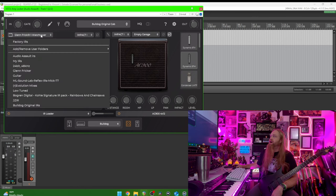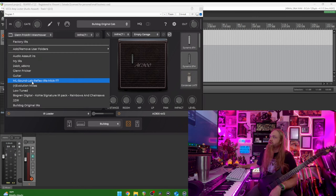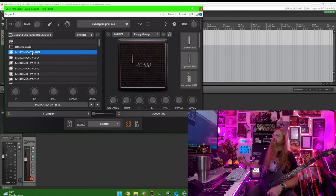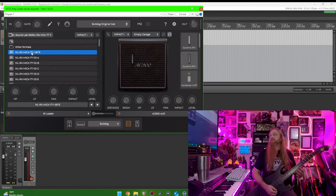I don't want the IR loader. There we go. This one's not free, but it's pretty awesome. This is a Mick Thompson signature ML Sound Lab.